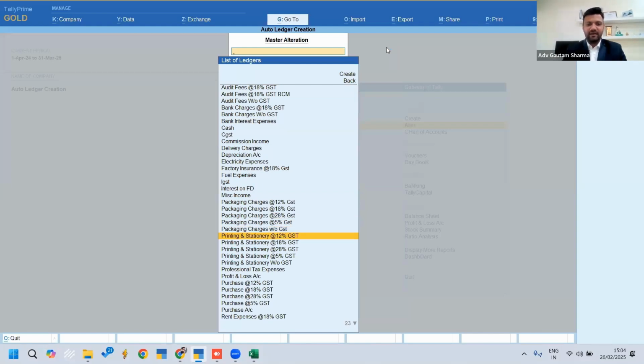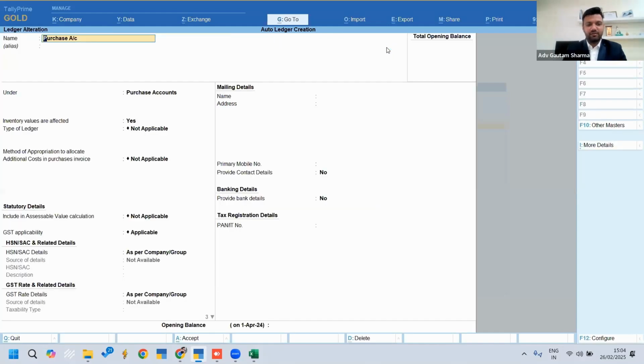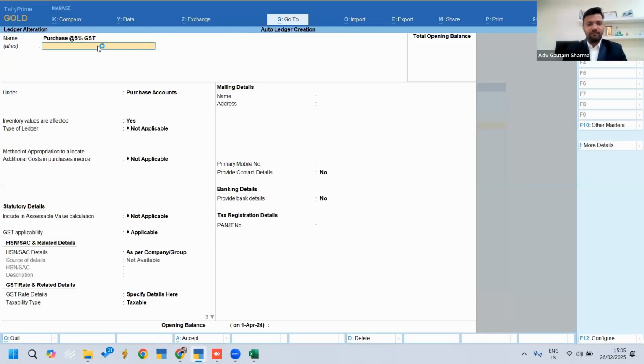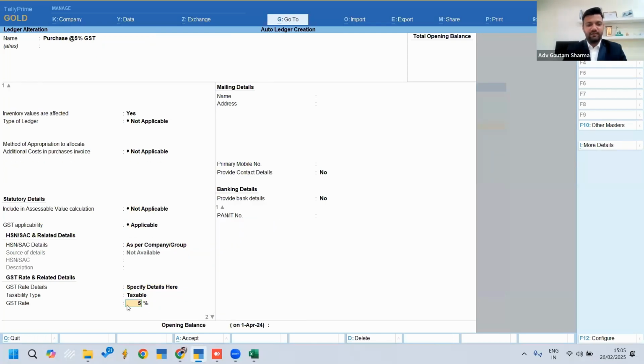Similarly, there are printing and stationery expenses, purchase account. There is a common purchase account also, where in case we have to configure the GST details at stock item level, we all use a common purchase account without any tax configuration. And if we have to maintain the tax rate at purchase ledger level, then we have to specify the details in the ledger as shown on the screen.